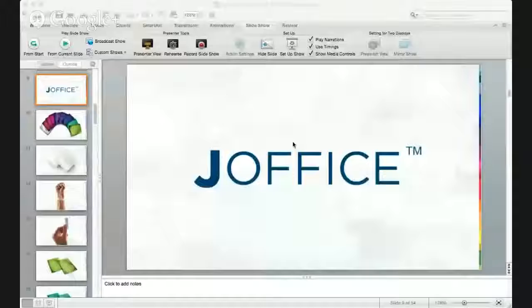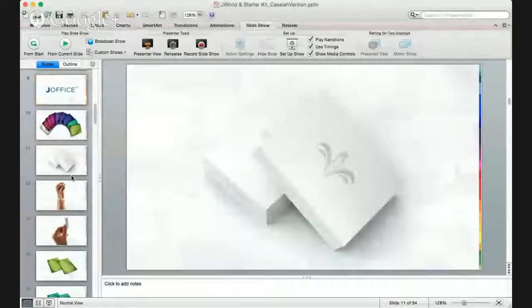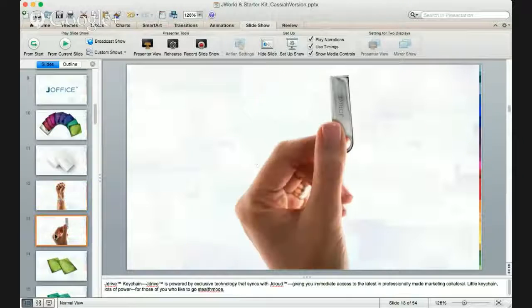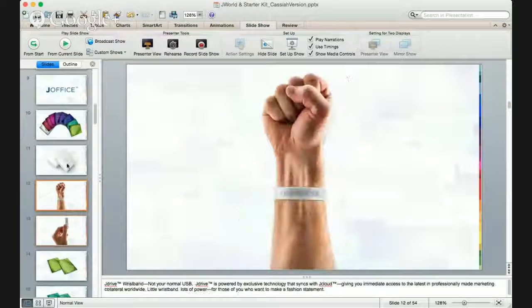You guys all get your starter kit when you join the business, right? So of course there's this thing called J Drive, and your J Drive, you have the option of a wristband, which I recommend because they're super cool and we like to wear them. It's just kind of a neat thing that we do, wearable technology, we keep up with the times. And then also your keychain. So your J Drive keychain, depending on what you want to use when you enroll and get your starter kit, you have the option of your wristband and your keychain.